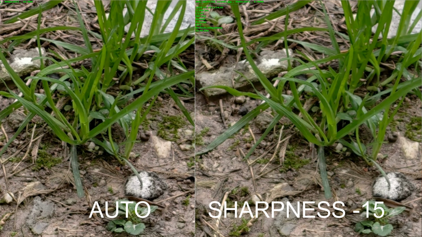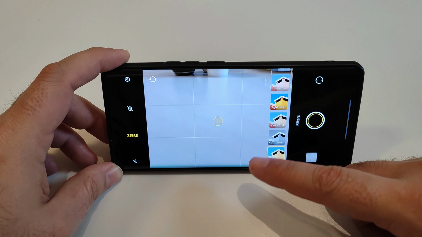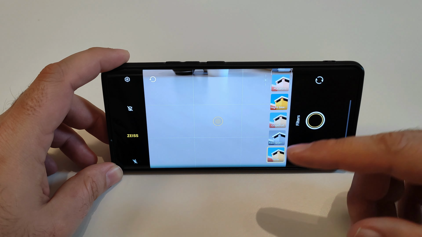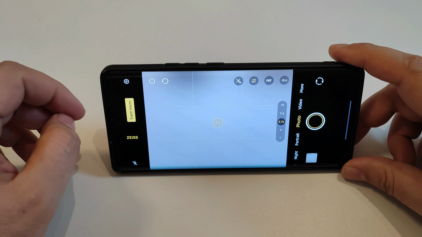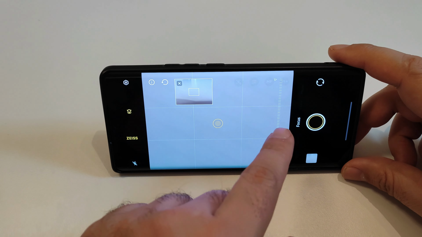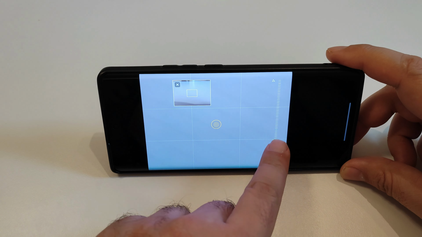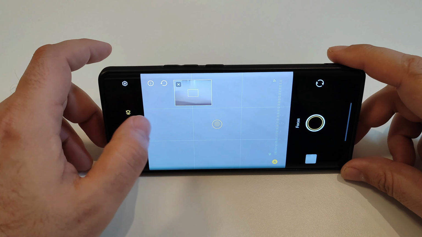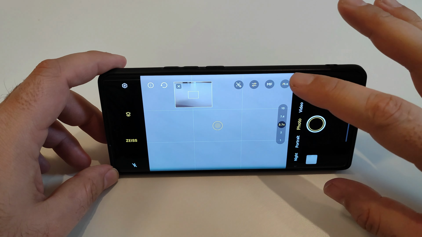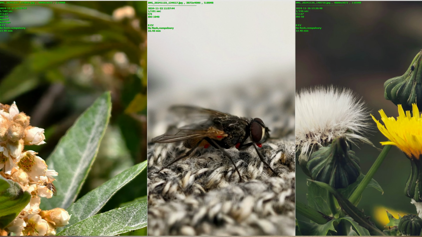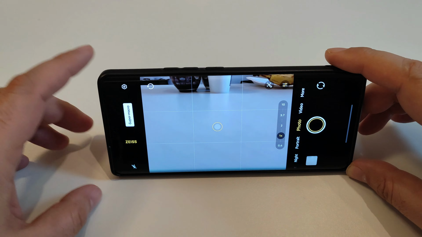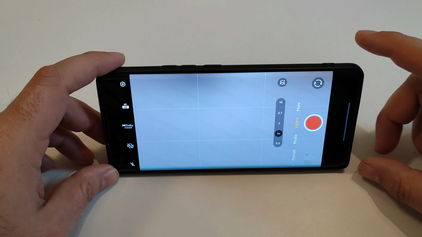You also, of course, have a lot of filters to shoot with, and you can also choose to edit with those filters later. Okay, we have macro mode here that you can adjust focus manually on or automatically. You can also simulate what kind of background blur you would like, but the sensor is big enough that you don't need a real macro mode. So okay, let's go to the video mode.